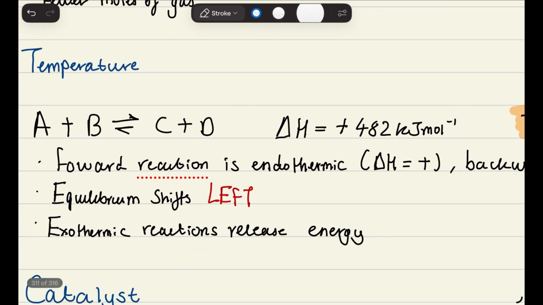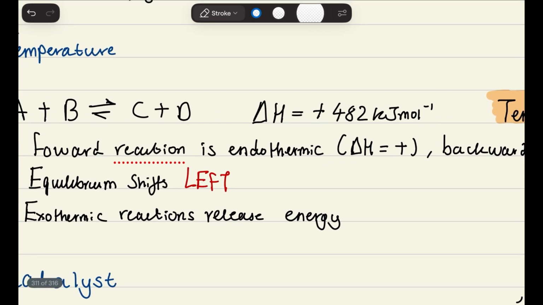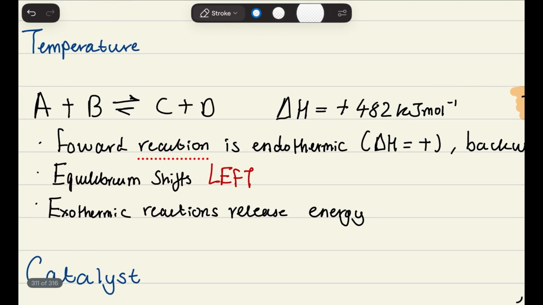Okay, temperature as well. This one we need to think about exothermic and endothermic, as we covered before. Exothermic reactions have a negative enthalpy change, and a positive enthalpy change is an endothermic reaction. I've said this reaction is endothermic, and that we are reducing the temperature. Endothermic reactions take in heat, so they reduce the temperature of your system, whereas exothermic reactions give out heat, so they increase the temperature of your system. So if the temperature has gone down and the forward reaction is endothermic, we need to shift to the left to favor the exothermic reaction, so you can release more heat and bring the temperature back up. That is the rationale behind equilibrium shifts there.